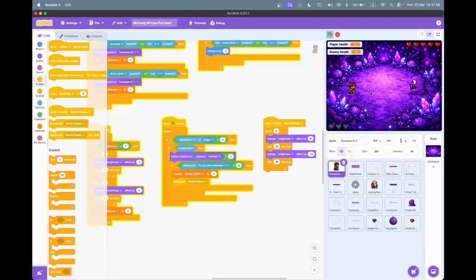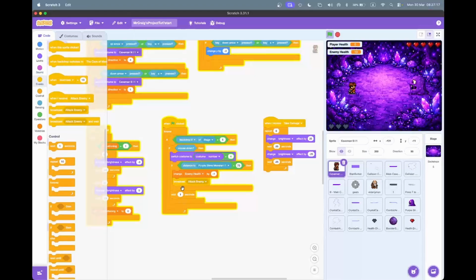Then I want it to automatically switch back after a certain amount of time. So I'm going to add a wait. This will be not in the distance one. I want this to happen no matter what if the mouse is down. So the mouse goes down, switches costume, checks to see if it does damage, and then I want it to wait, I think 0.22 seconds is what I found to be good. And then once again, we need to switch the costume back.